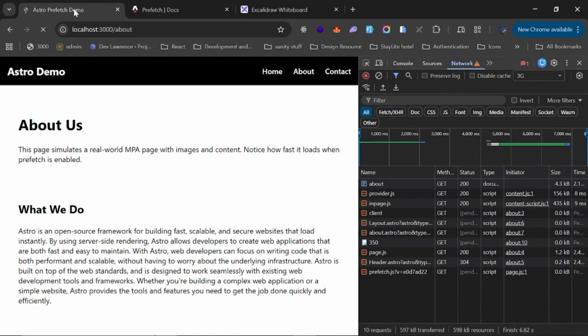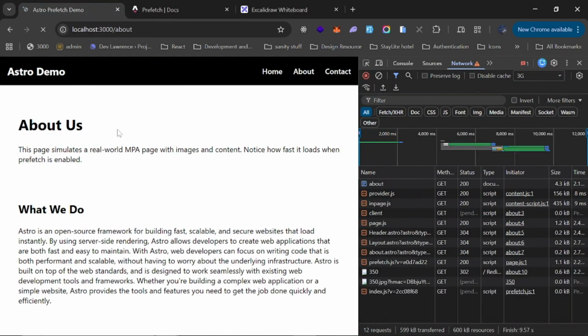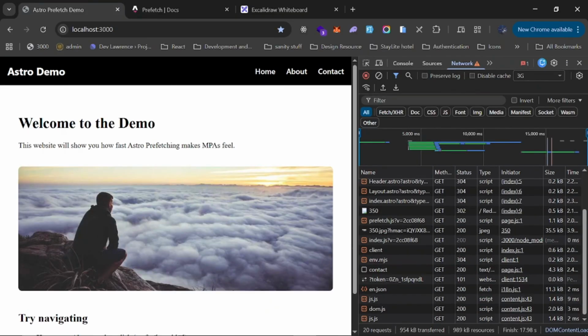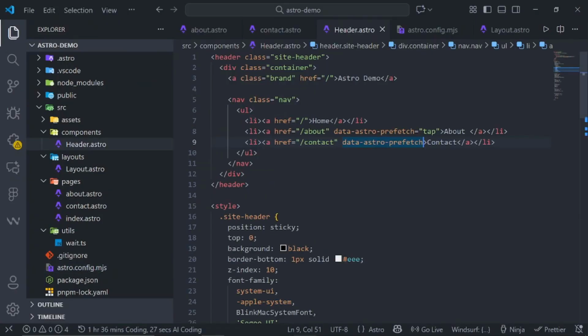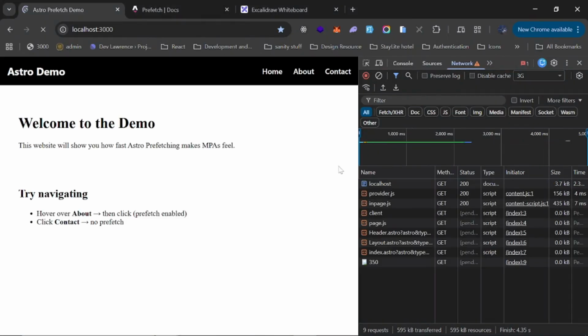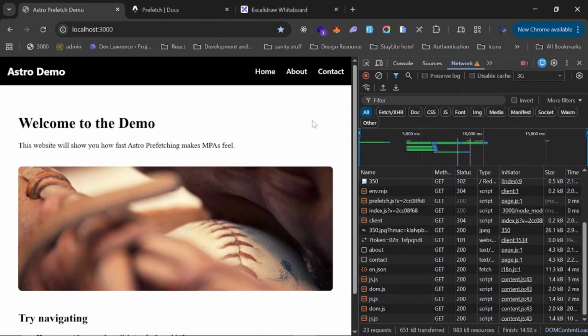If we go back now and the page refreshes, let me go back to the home page. As soon as the page loads, you can see that the contact is here. Or did we add the contact? Let me check. Okay, so if you just do it like so, without adding a particular prefetch strategy, it's going to just use load by default. So you can see that as soon as this about and contact link loads, it just prefetches by default. We don't have to hover over them.